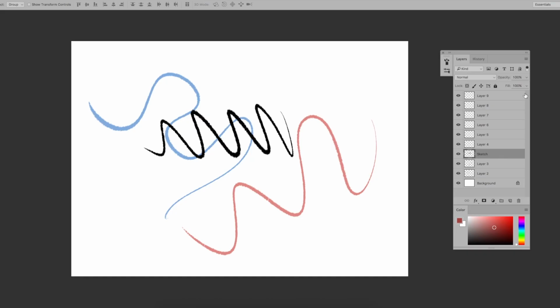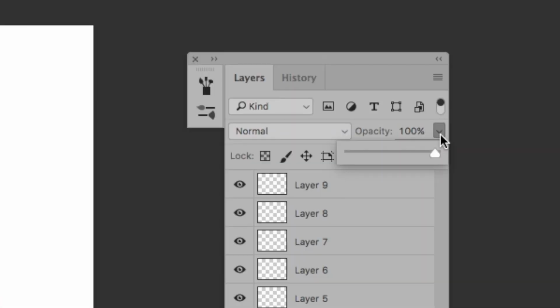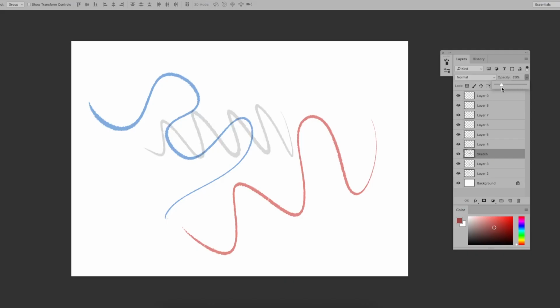If you want to adjust the opacity of a layer, here is where opacity is located on the layer toolbar. Pull this arrow left or right to turn the opacity down or up. You can also just use the number keys on your keyboard. For example, if you hit the number 4, the opacity of your layer will change to 40%.